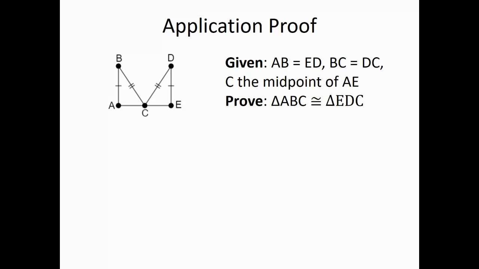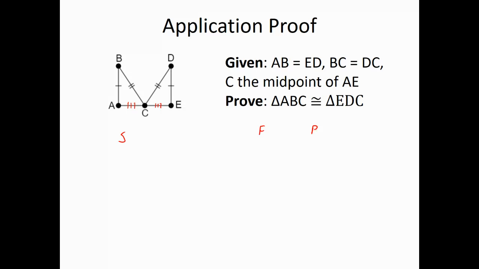And how will we do that? Well, think about what midpoint means, okay? Midpoint means by definition that we create a pair of equal segments. So it will follow that AC is equal to CE. And then once we know that, we may conclude that triangles are congruent. So it's really a very short proof.